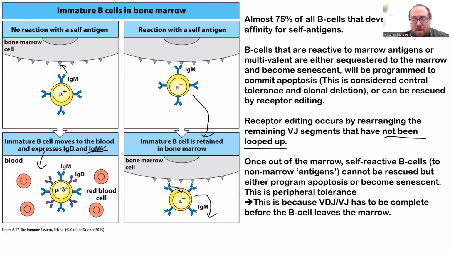Because again, the recognition of a B cell receptor is a combination of the variable segment of the heavy chain in combination with the variable segment of the light chain, in how the CDR3 joining loop plus CDR2 and 1, as you come out along the horizontal plane, can recognize the antigens that the B cell is being interrogated for. So if there's still a chance for receptor editing to occur, it does. If, however, it cannot be rescued, the B cell is either then committed to apoptosis or effectively becomes senescent due to a non-peripheral tolerance mechanism.